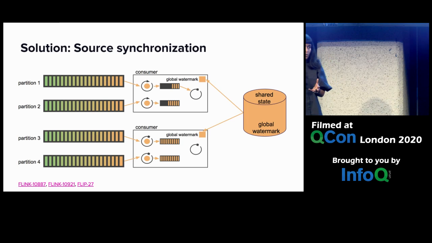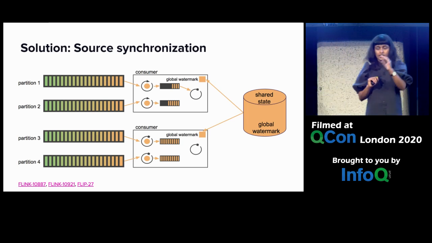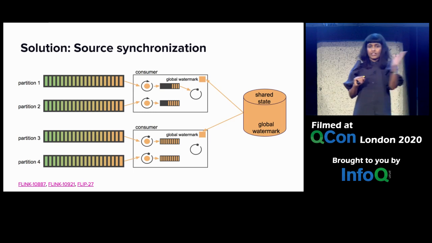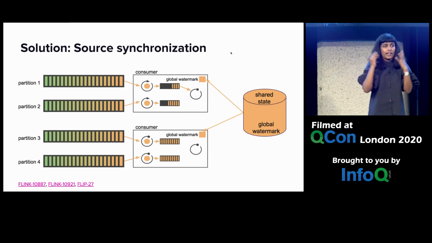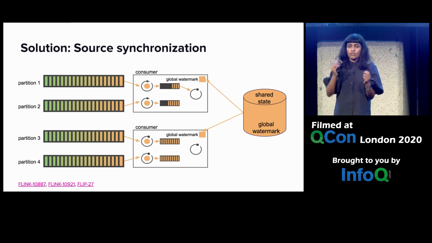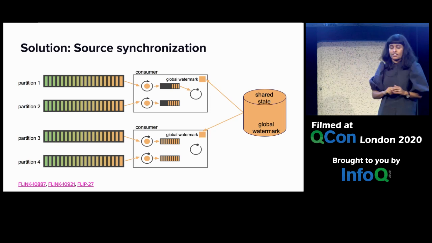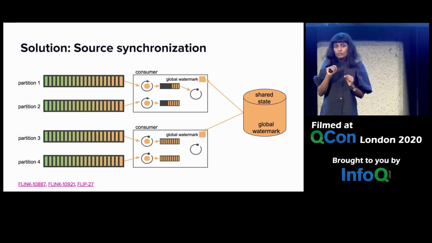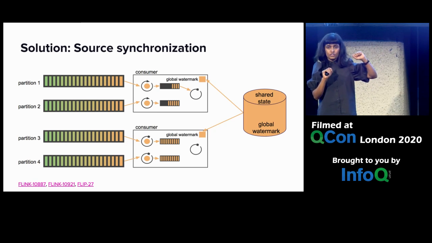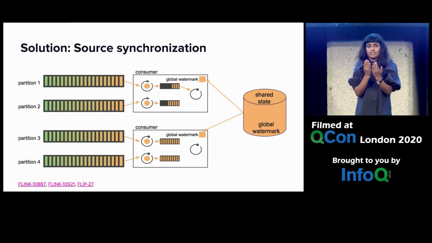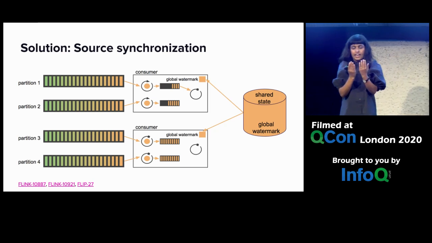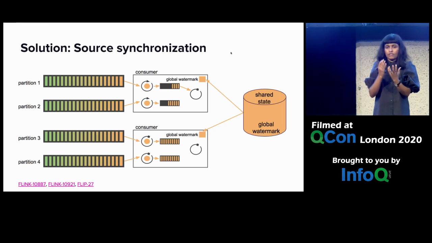The way source synchronization works, each source task that is reading from either Kinesis or S3 would publish their watermark, their view of the time in the system, to a global state, which is accessible to all the consumer tasks. Each consumer task, when it's reading data from a source, puts it in a priority queue, and then it looks at the global watermarks and makes a decision. It looks at the data that it has and asks itself, based on this watermark, is this data going to be used soon enough?